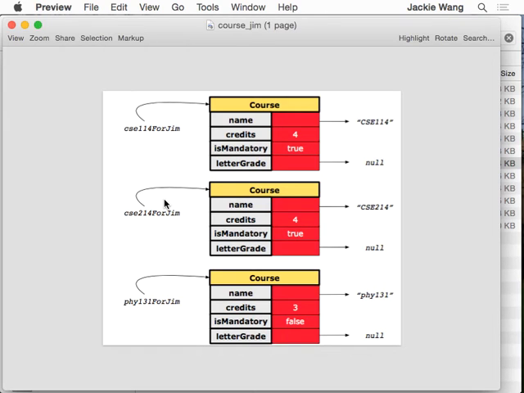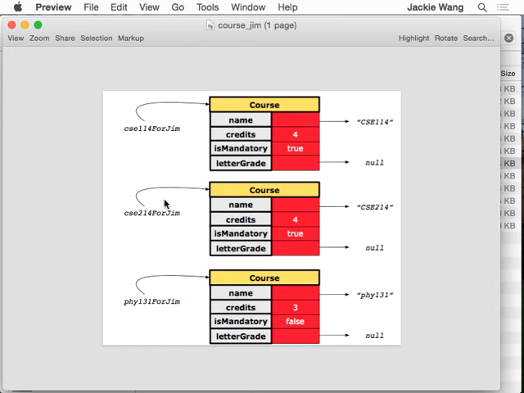For other values, credits will be 4, mandatory true, and here mandatory false, etc. So this corresponds to the 3 lines, and this is also exactly what we're going to see in the debugger. That's conceptually what's going to happen.